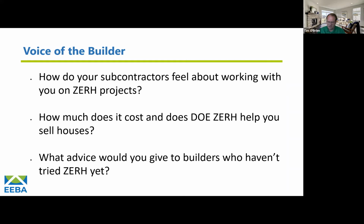And I believe, Jay, you had mentioned getting them to celebrate with you and understand that they are innovators. So we have an annual vendor appreciation party for all our vendors, and every year we have an innovation award, and it's gone to those that have really been engaged with our Zero Energy Ready Home program. They will tell you that it's made them a better trade partner, it's made them a better professional, and I think that's one of the big benefits that comes out of it, and they're really engaged. They want to learn more. And we're working on what our next step is in this game.